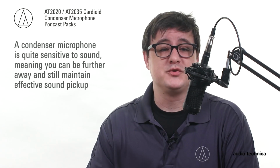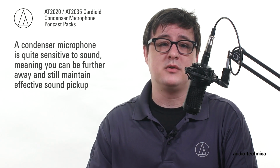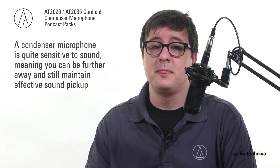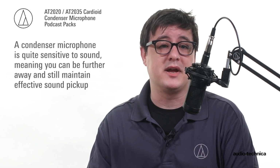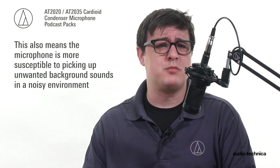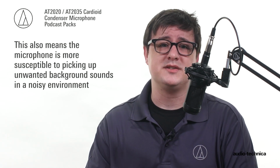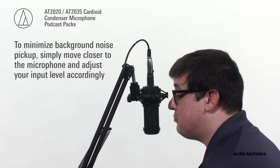Notice how the sound level changes as I speak into the side versus its end. Unlike some performance or stage microphones, the AT2020 and 2035 condenser microphones are quite sensitive to sound. This means you can be further away from the microphone and still maintain effective sound pickup. However, there is a trade-off. If you are podcasting or streaming in a noisy environment, the microphone is more susceptible to picking up unwanted noise. To remedy this, simply move in closer to the microphone and adjust your input level accordingly.